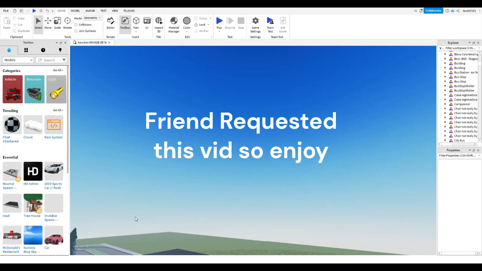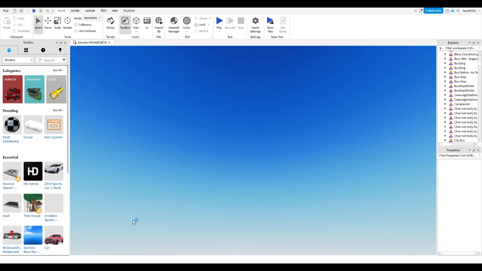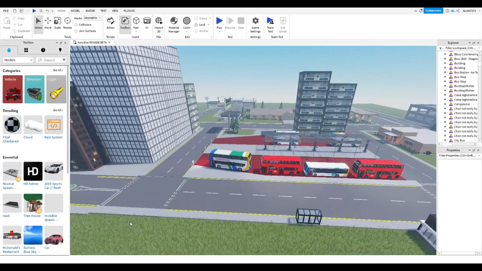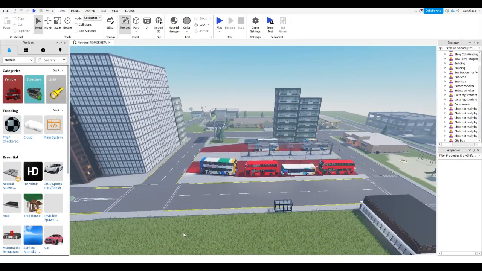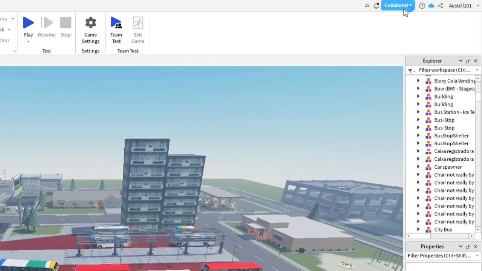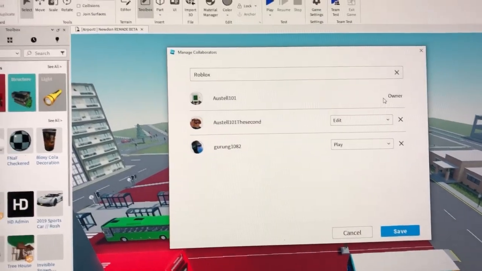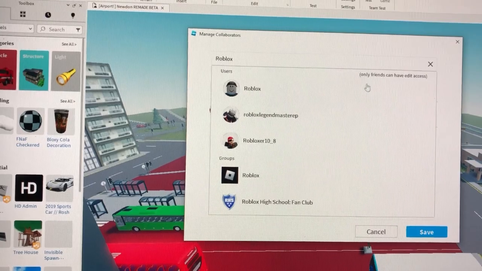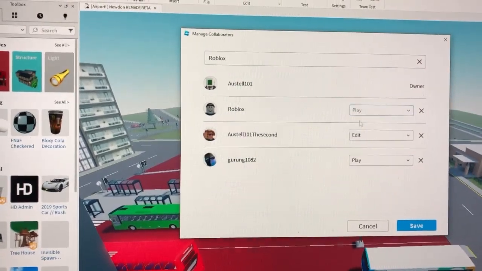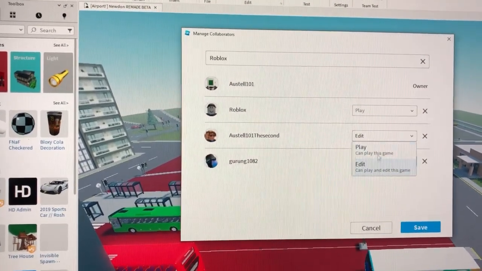Here are the top 3 tips for beginners in Roblox Studio. Number 1. Here is how you can enable a certain user to play or build your game. Look at my mouse to see where to find the Collaborate button, which is on the top right. Now click where my mouse is. Sorry about the problem, there was an error recording, but here you can see you've got options. You can press play or build here.